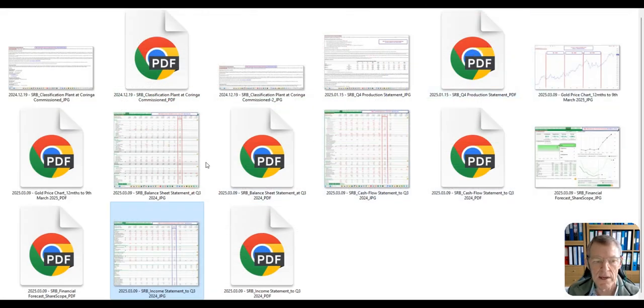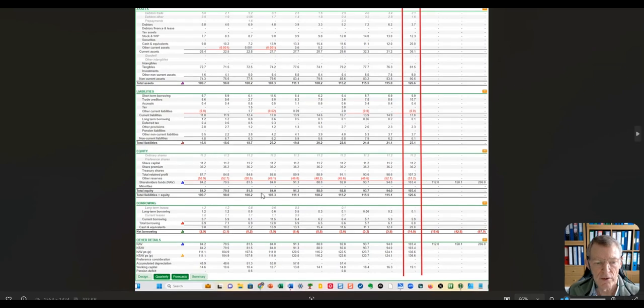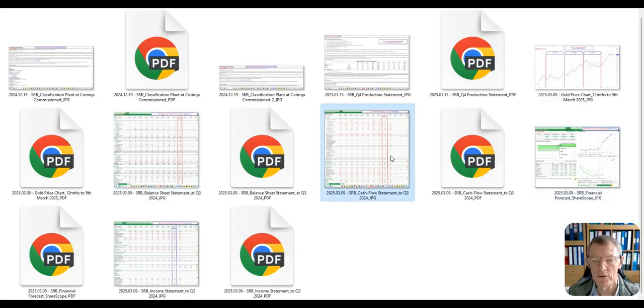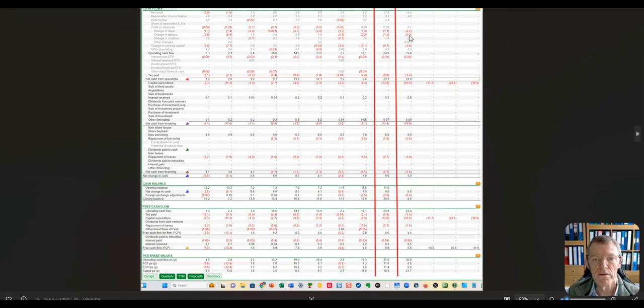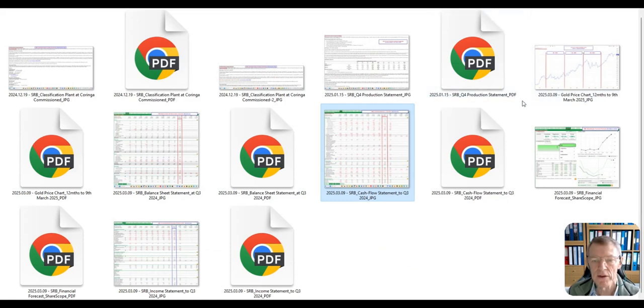So that's the income statement. And we can do the same for the balance sheet, which is here. And you can see that there was net cash at the end of the third quarter of 14 million. If we then pull up the cash flow statement, you'll be able to get various pieces of information like the net profit, the net cash from operations, and the net change in cash. Further down, you've got the opening balance and then closing balance for the third quarter. You can see it went from 11.6 million to 20 million, beginning to the end of the third quarter. We can then have a stab at working out the end of year position. So that's the three parts of the statutory accounts: the income statement, the balance sheet, and the cash flow statement.